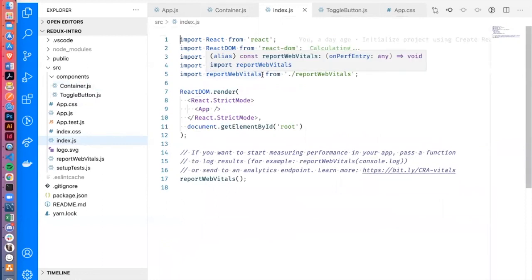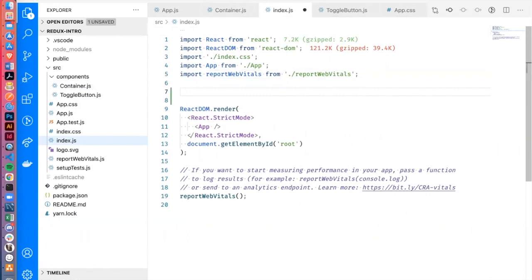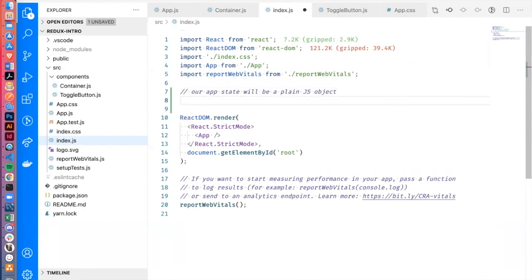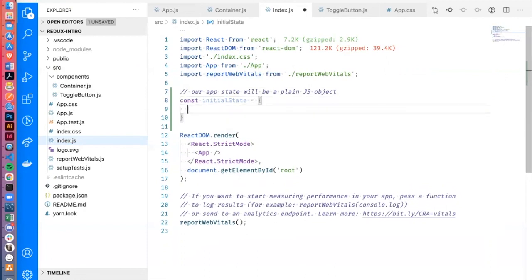And while that's installing, let's go ahead and get it set up somewhere in our project. So Redux, being a global state management solution, or typically used that way, I would say we could probably get it set up here in index.js, because this is kind of like the highest level in our application. And there are a couple things that we're going to need to do here. So the first is we're going to have some app state stored inside here. And I'll put a little note here. Our app state will be a plain JS object. Okay, it's just going to be an object that has some key value pairs in it.